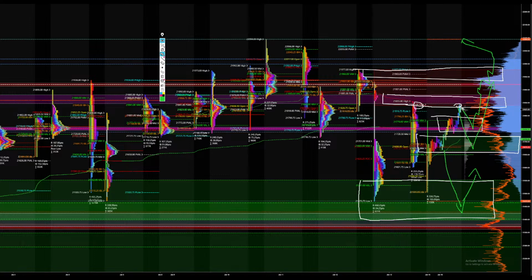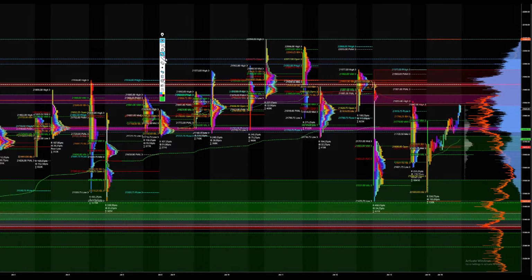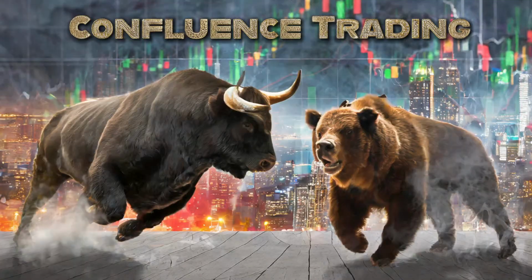Other thing I could tell you is this would not be a long I'd be interested in at all because it's a big supply zone. But if we did push up and start to hold this level at 21855, the most traded price of the week, we could work off. But I don't think this would be just a rip and you just start ripping. This would be a hard move. So I'm not a big fan of it. It could happen though. All right. Those are scenarios for today.